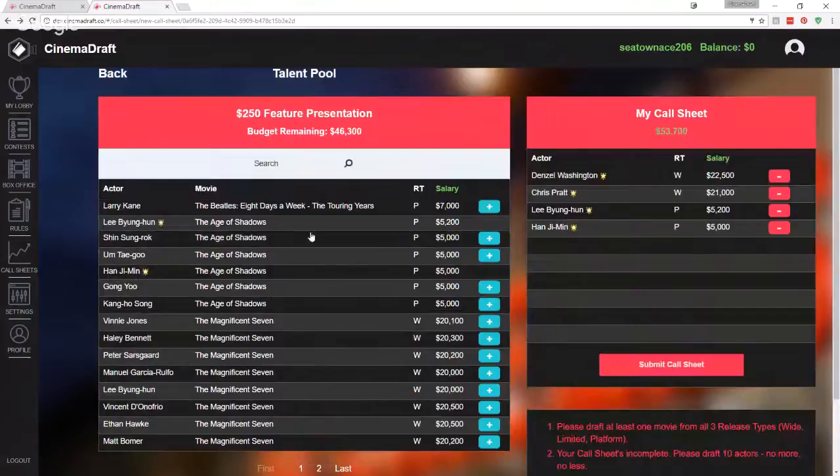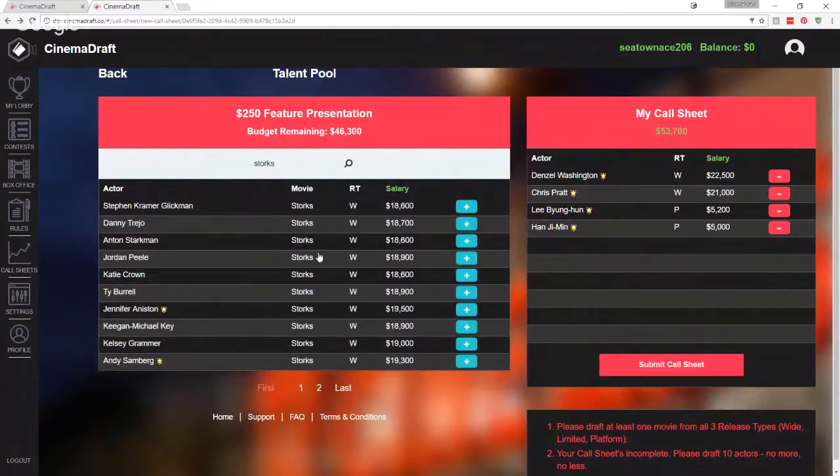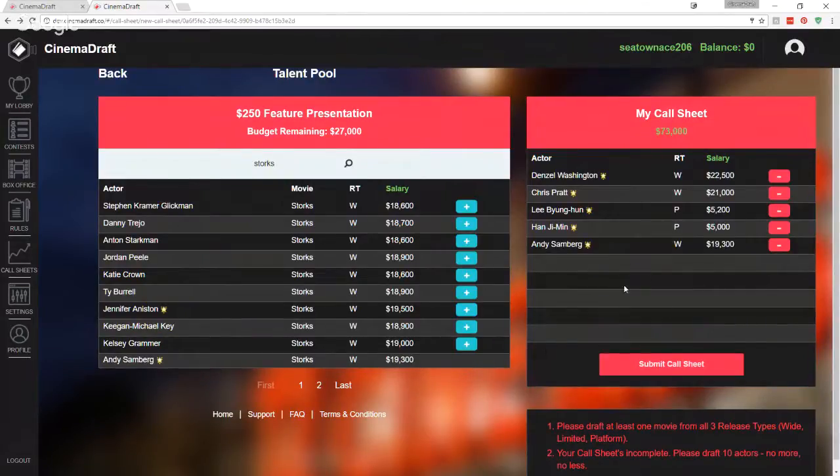Also, what's kind of nifty is you can do a search. So let's say we're looking for Storks, which should do some business this weekend. There it is. Let's see if we can fit in Andy Samberg as a headliner. It's kind of expensive. Okay, 1, 2, 3, 4, 5 slots left.